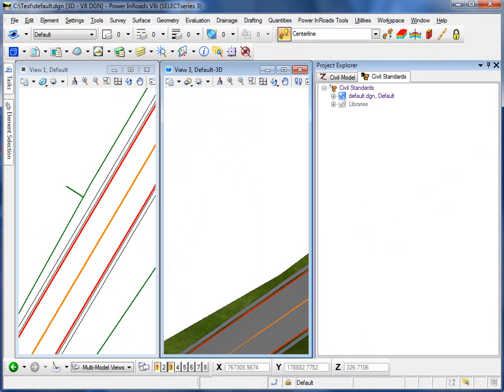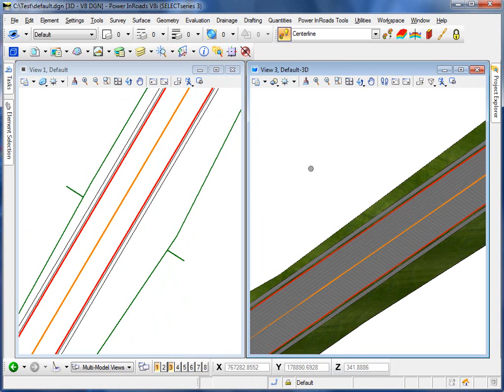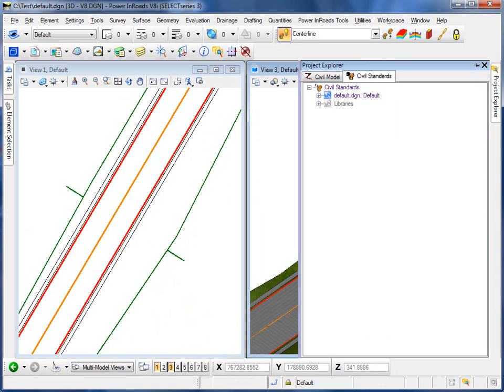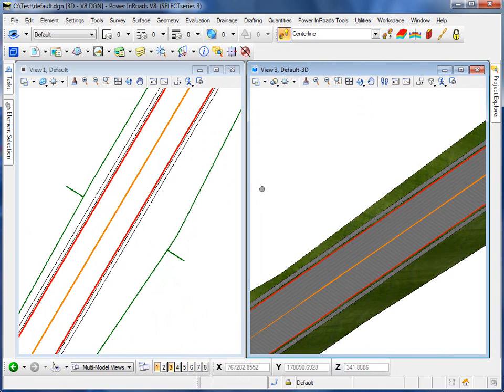Keep in mind this is also dockable, just like every other dialog, so I can unpin it. Here I can bring it over, pop it out when I want to see it, and as I move away, it falls back.